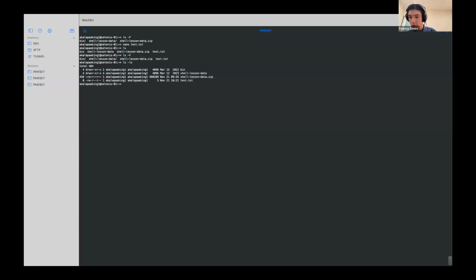So you need to put, Rahul, you can put h rather than minus l. So there are only two types, human readable or the full length.